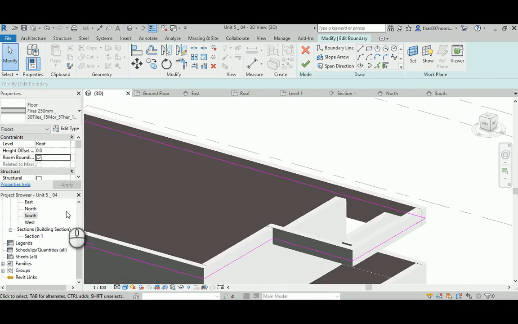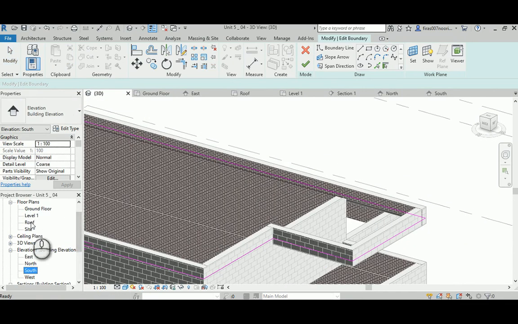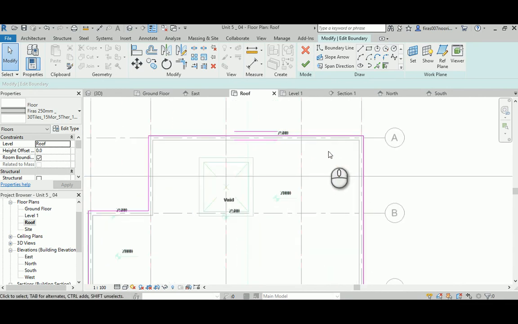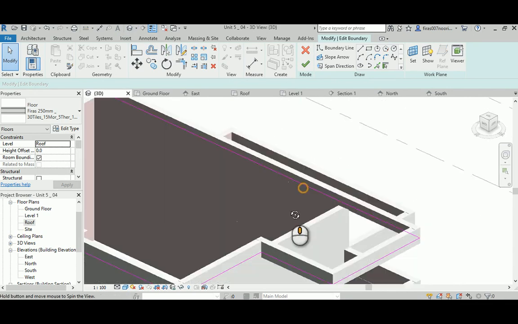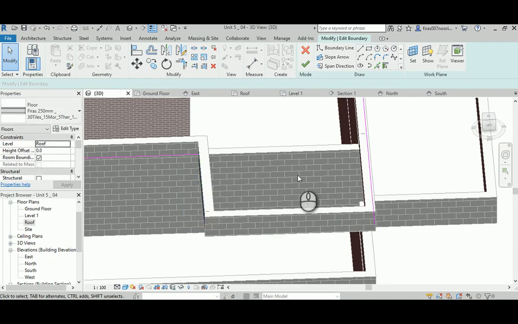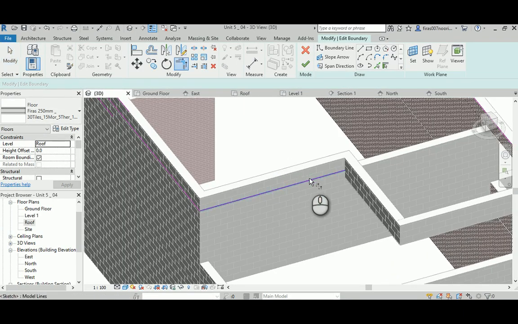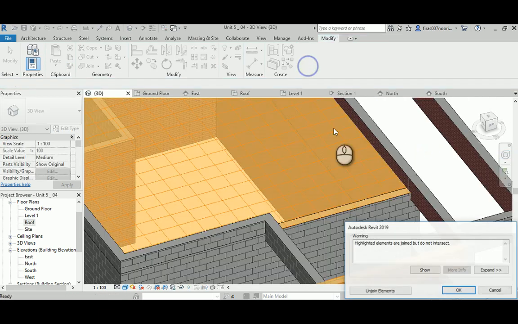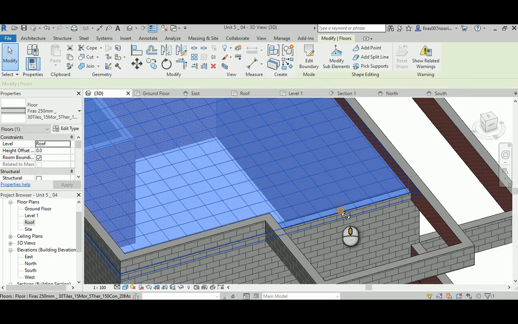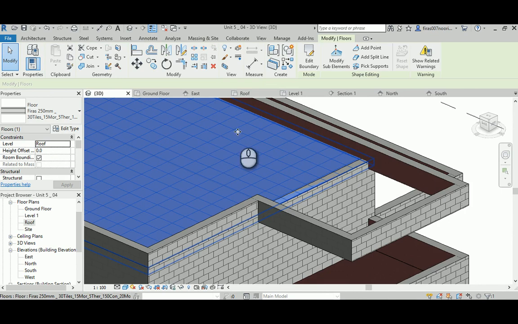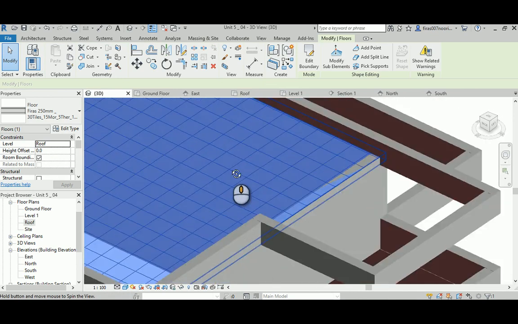Oops, so I'll go to the roof better. So this one, where is it? Here. Exactly. So we don't need that in this case. I'm gonna delete that, and then I'm gonna trim this one with this one. Now I'm gonna finish. So okay, whatever. Now see, because again that part should all have the same property, that's the exterior and inside interior, so it goes okay so far here.